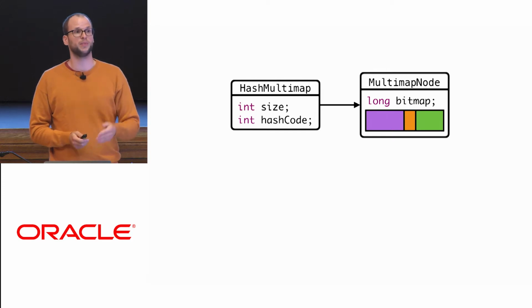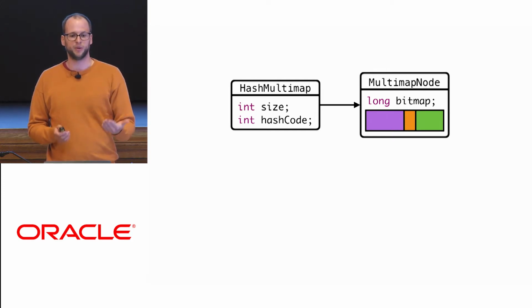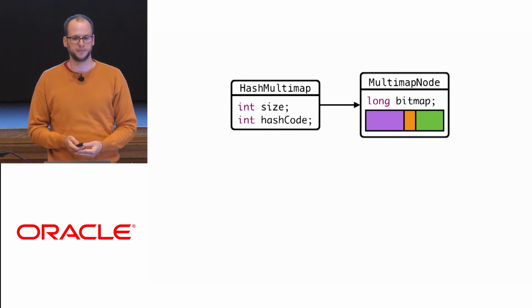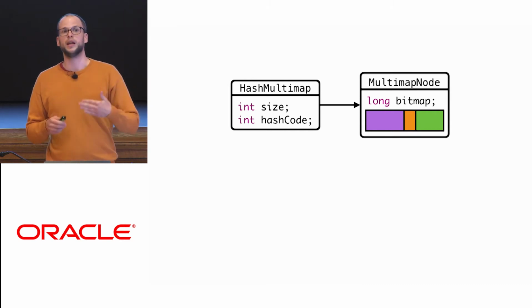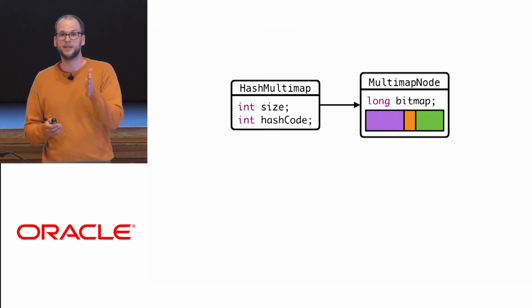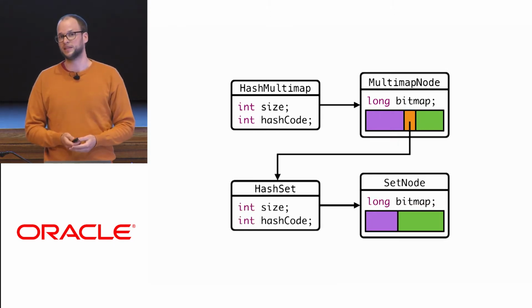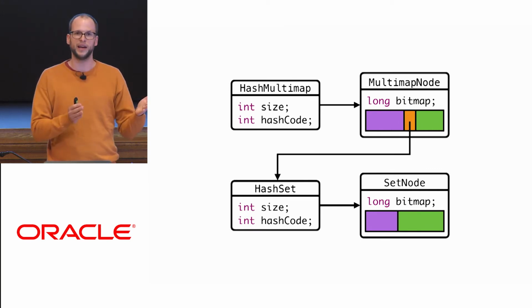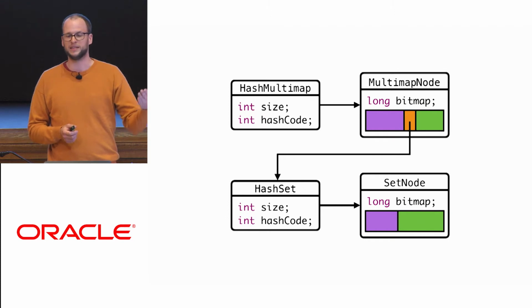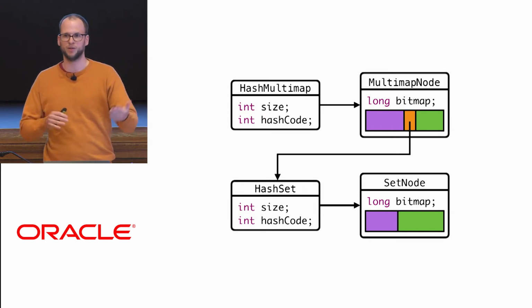So, for example, you also need to maintain global properties and track things like the size of the collection, so how many elements are stored there, and probably the hash code. And because we are in a multi-map setting, if we need the multi-map capacity, we have to store nested sets. And those nested sets typically follow the same structure. So we have a container that has the size and hash code properties, and internally we have some structure that maintains all our entries.